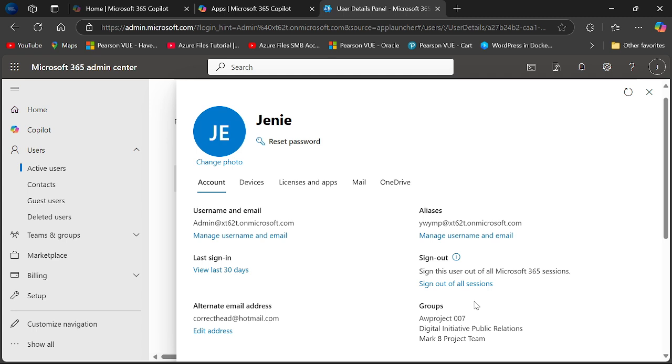And what's the next thing to be done after signing the user out of all sessions? The next thing that we can do is to reset the password to a more complex password. So you see, we've just achieved a very important deal right now. So this is what we do just in case an account has been hacked. We sign the user out of all sessions, reset the password to something more complex, and we ensure that the user has 2FA configured. That's the benefit of having 2FA configured.